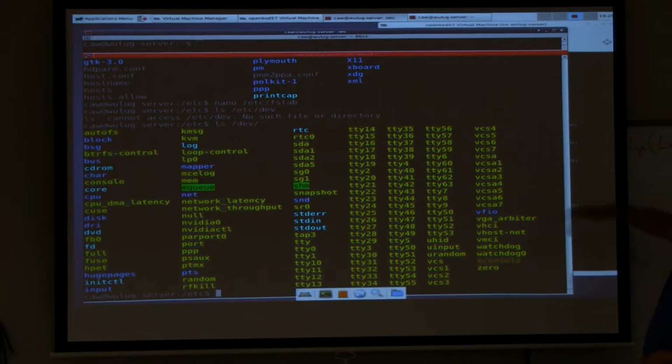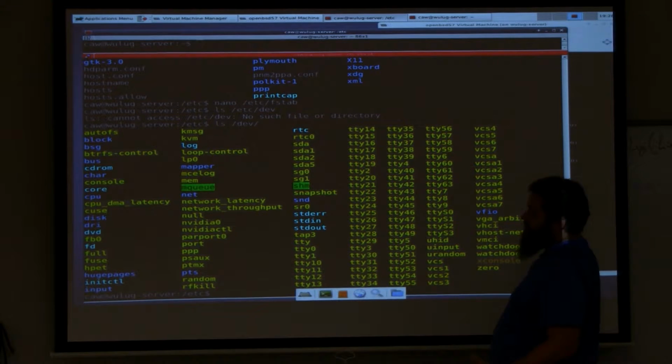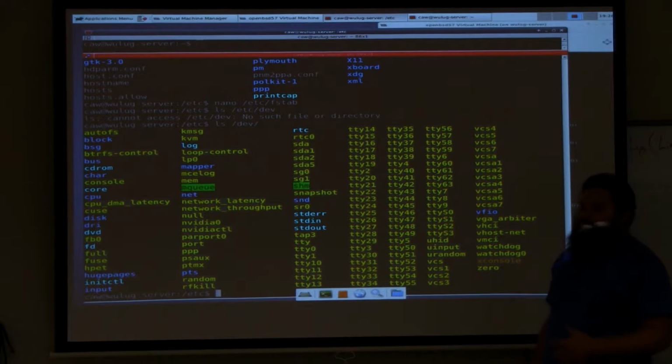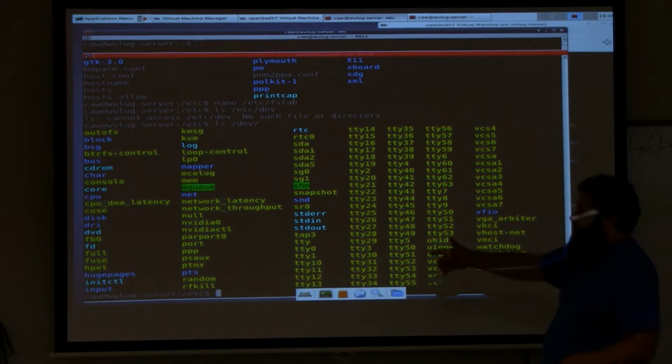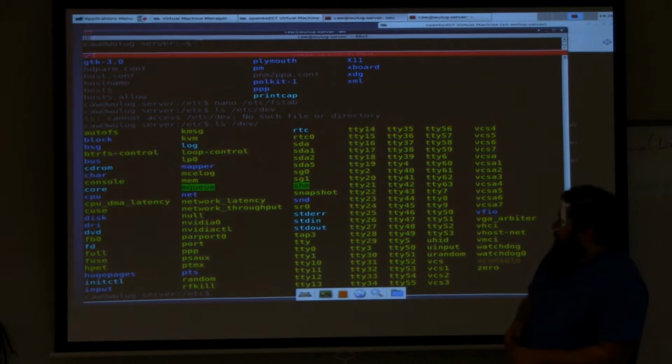So these are all the devices that are available in the system. Some of these are software devices, not real devices, like random number generators, watchdog, all your TTYs, standard out, standard error, standard in. These are all core Linux things. So it comes through the console.